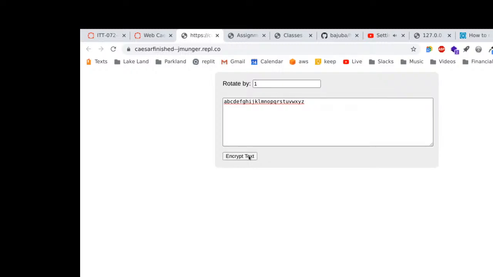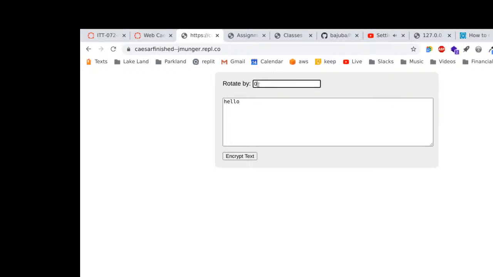Notice what happens when I encrypt by 1, or rotate by 1. Okay, what if I do it again? And what if I do it again? Or what if I do it that many times? Or you can do -3. Maybe you can guess what's going on, maybe you can't. I'll show you this one. Let's do hello.